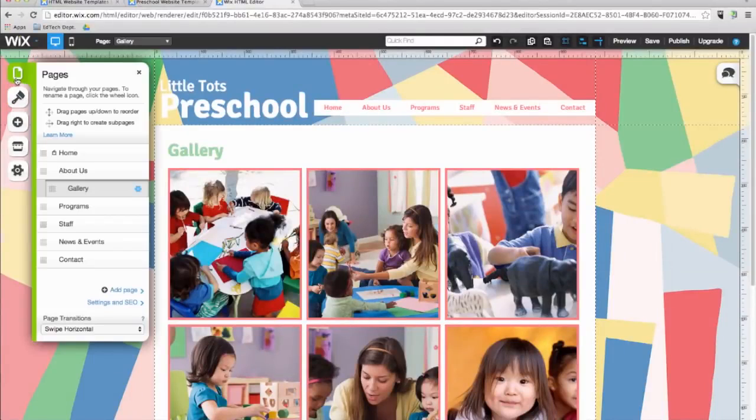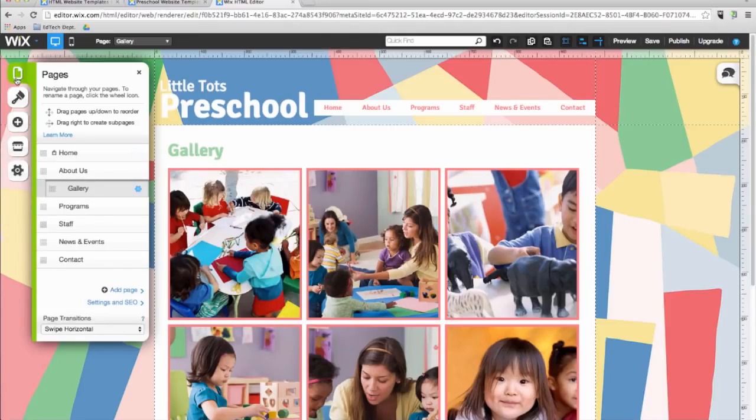Now let's take a look at the menu on the left of the Wix editor. This is where you will find tools you will need to design your website. I will go over the items in this menu, and while I won't show you all of the options, I want to show you the most important tools to help you get the hang of the Wix editor. I'll let you discover the rest once you start working on the editor.